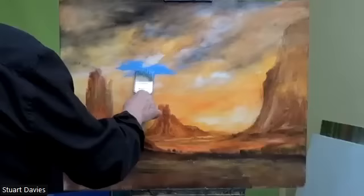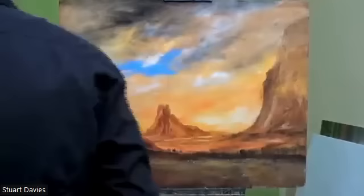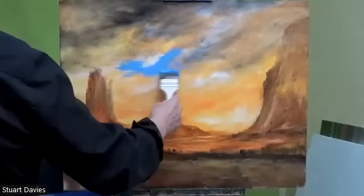I'm just sort of making shapes that look balanced as if they connect across the painting. You see, I could stop there, but it would look a bit odd, wouldn't it? That's the only way I can describe it. And in fact, what I've painted is an aeroplane. There's the wing, there's the front end, there's the tail.